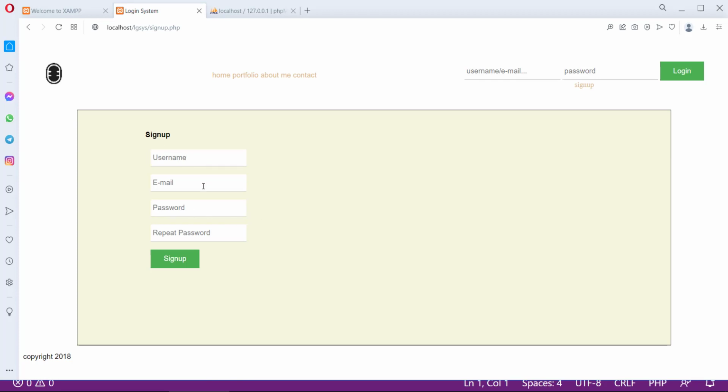We need a username, we need an email, we need a password, we need a repeat password. So at the same time, we might also need a name and a surname for this individual, and that then makes our database complete. So the first thing we need is our database.